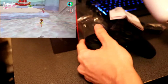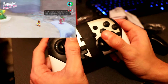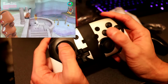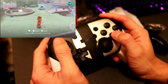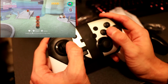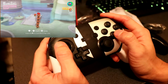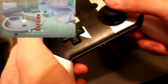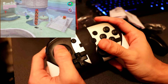Switch back to this one. Yeah, instantly the vibration is just like a constant. Well, it's just not HD rumble basically. Just kind of vibrates every time you sort of do something. Quite violently actually. I don't know if you can hear it. So yeah, the vibration on this, it's not great.